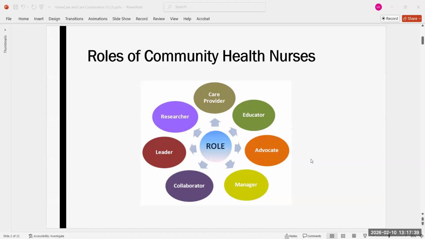The home health nurse is going to function as multiple things: educator, providing nursing interventions, coordinating the care, and as the nurse going into the home of the client, they also need to be good with critical thinking skills. This is going to be essential, and also be able to prioritize what needs to be done within each visit.